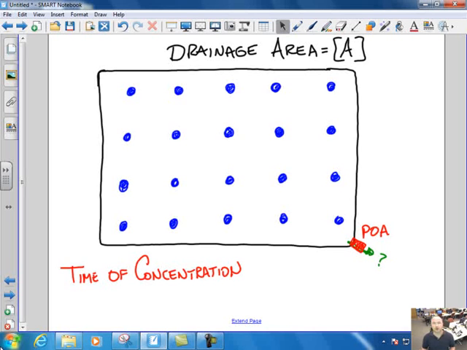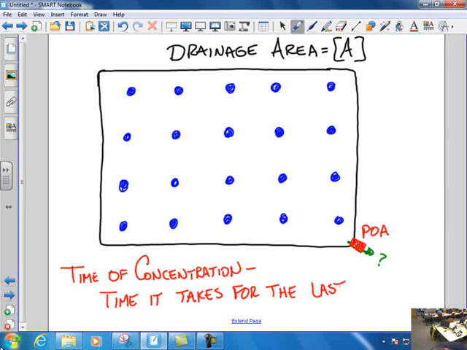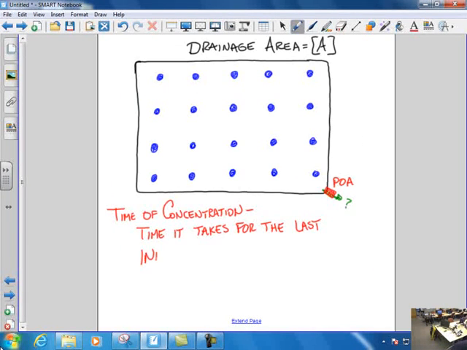So the time of concentration, it's the time if one droplet falls on every grid point on our drainage area, the time it takes for the last initial droplet to make it to the POA.